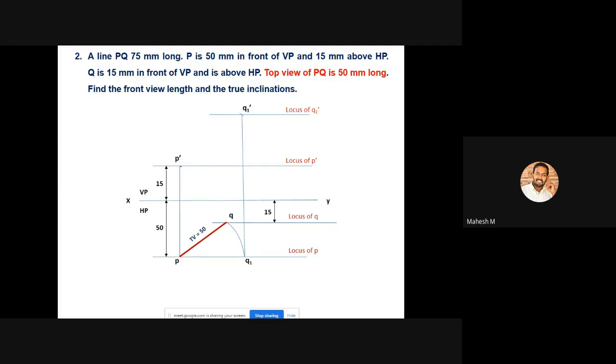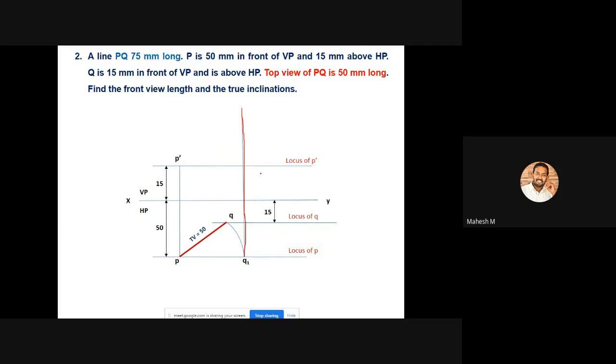If you connect a line between P dash and Q1 dash, what is the name of this line? True line. Correct answer. The name of the line is true line. Actually, you know the value for the true line, right? It is 75 mm long.